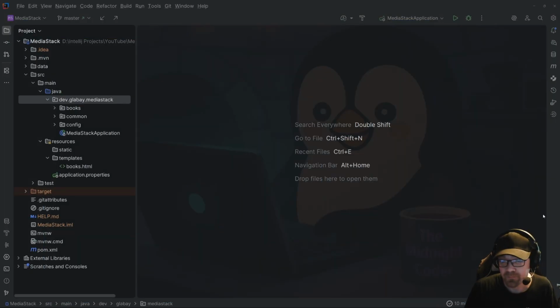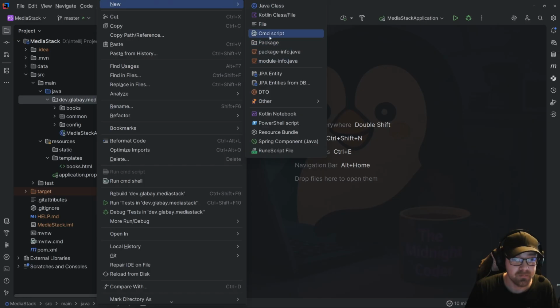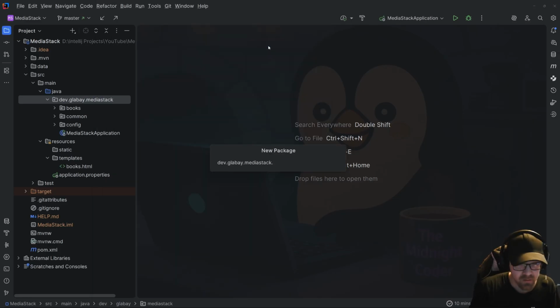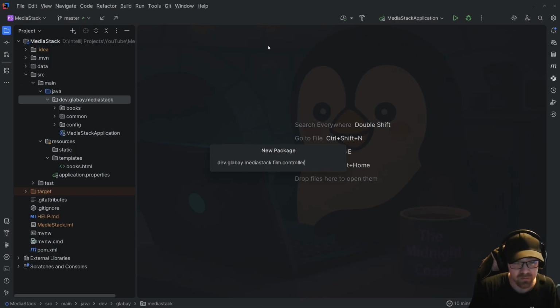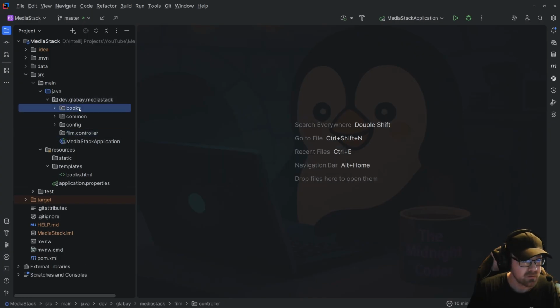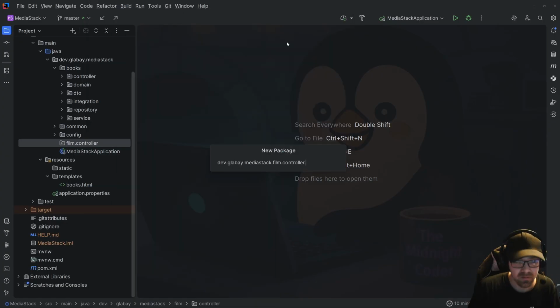So next, we need to model this request. So let's build out some packages here. This one is going to be for film, and we're going to have a controller in there. I'm modeling this similar to this. So we have a controller.